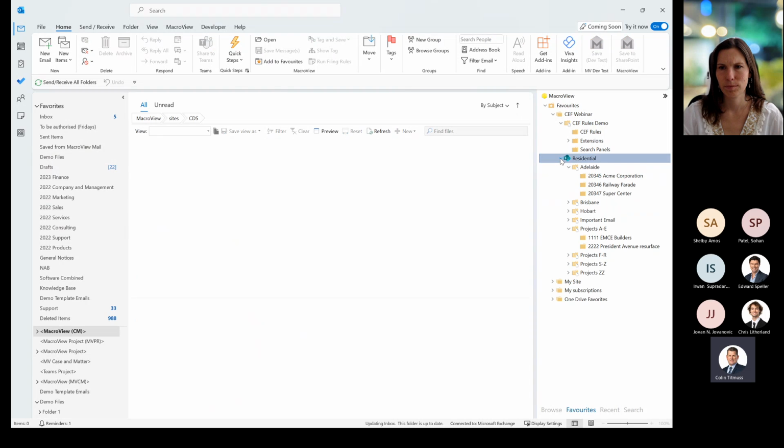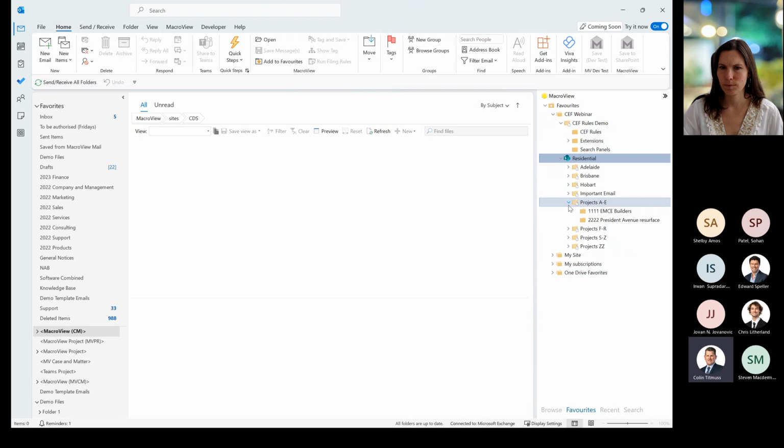For those not yet familiar with MacroView, when it's installed, you'll get this nice tree view structure of your SharePoint environment on the right-hand side, so I can navigate my SharePoint environment. I've already set up some rules, so I'm going to show you each of the rules working and what the user experience would be.